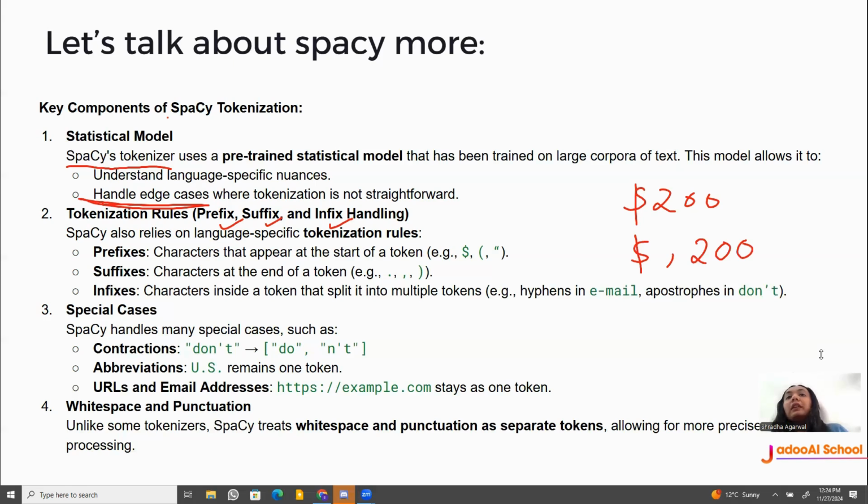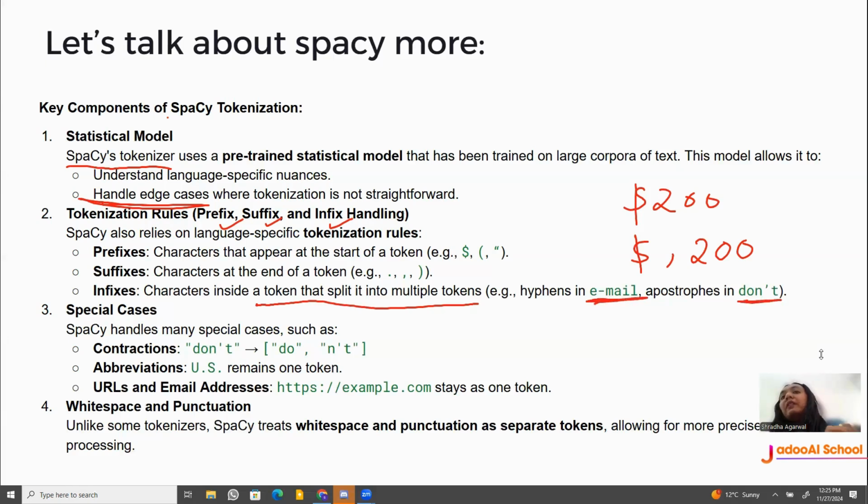I will go into detail later on what BERT does. Now, infixes would mean you have hyphens, emails, and you have don't.